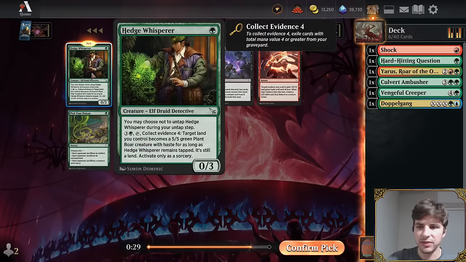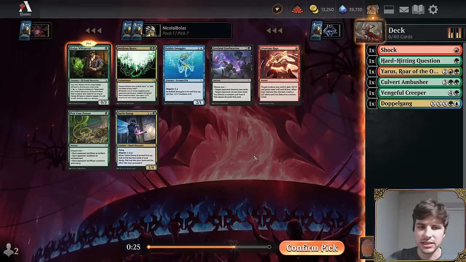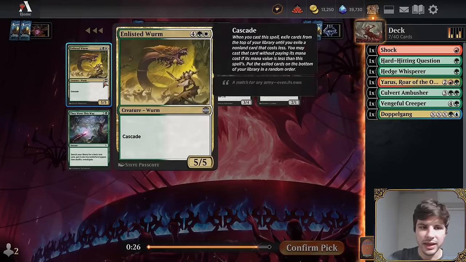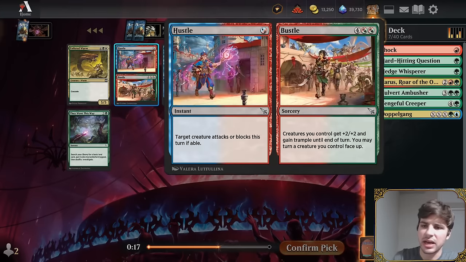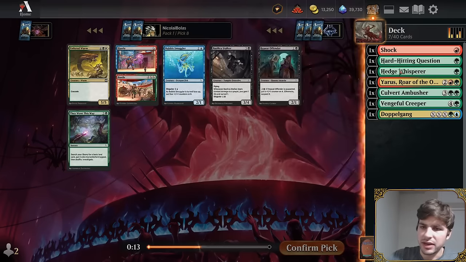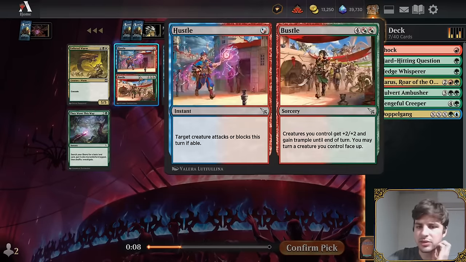There's a Hedge Whisperer, definitely a nice addition. Plays well again with these kind of expensive disguise guys because it lets you get your graveyard filled with expensive threats. So yeah. Enlisted Worm. Yeah, we're not going to splash white for this. There's Hustle Bustle, which is, again, a card that's pretty good with getting expensive cards into my graveyard, if I did have any things like the Hedge Whisperer that I want to use. There's also They Went This Way. I think I'm going to take Hustle Bustle, though.